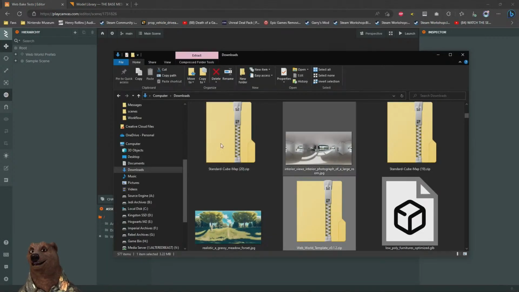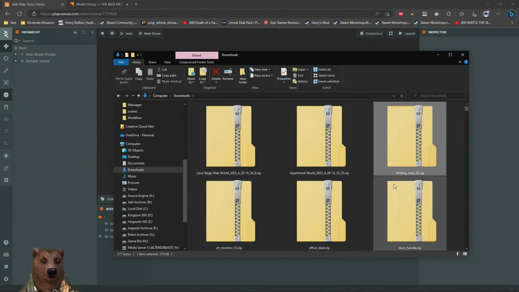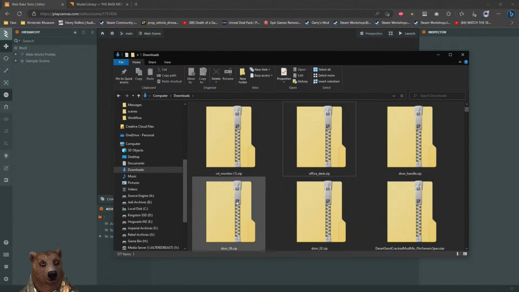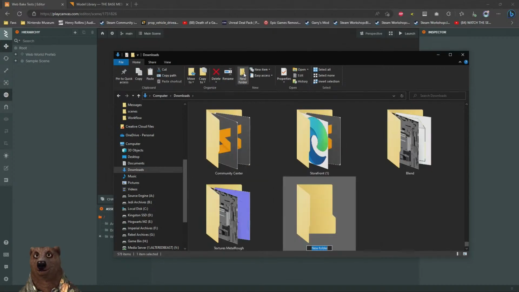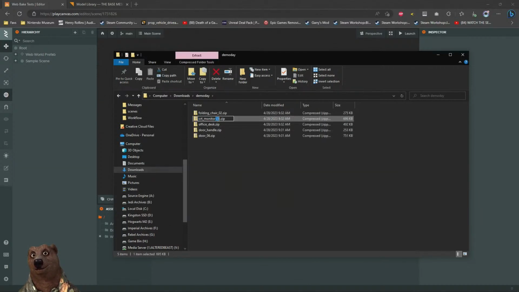Anyways, so I go over here to the things that I downloaded, and let's start with the Office desk. Actually, let me make this more organized so I don't get confused myself. Let's make a new folder called Demo Day. We'll call today Demo Day, huh? And here I want to extract the CRT monitor, doesn't need that thing there.